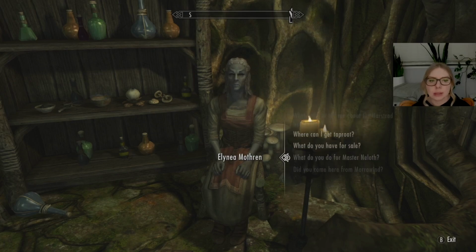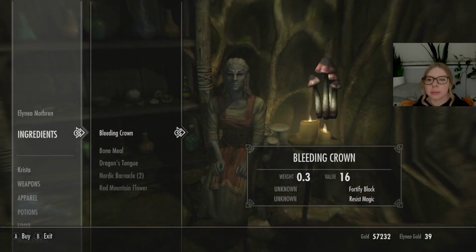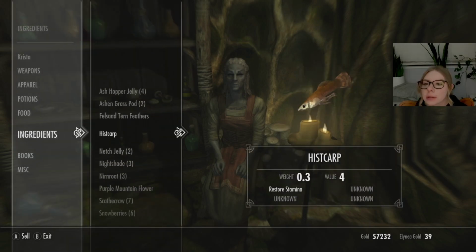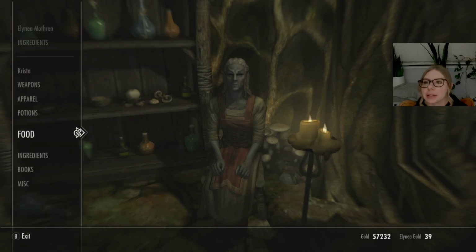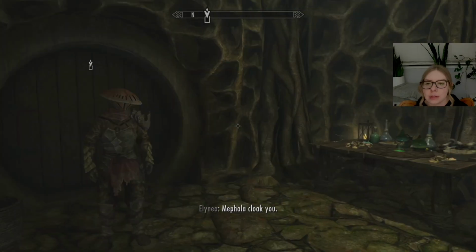That's sad. What do you have for sale? Oh, I've got the best selection of mushroom and fungi. Do you have any taproot? No. Do I have any taproot? No. Mephala cloak you.